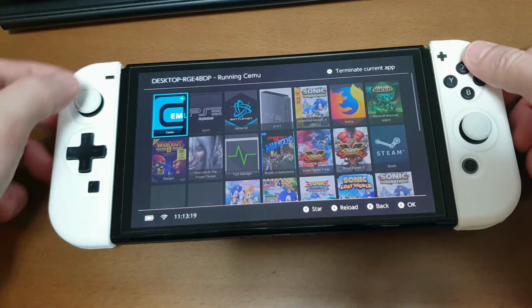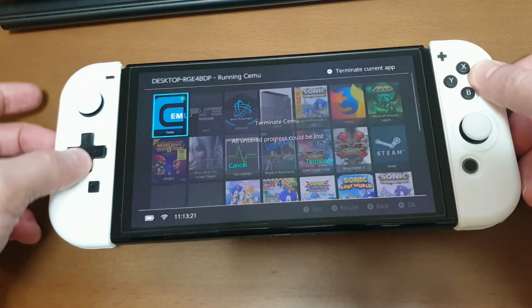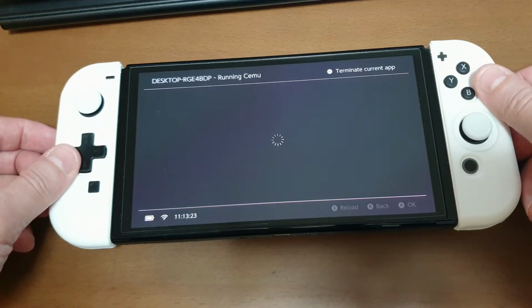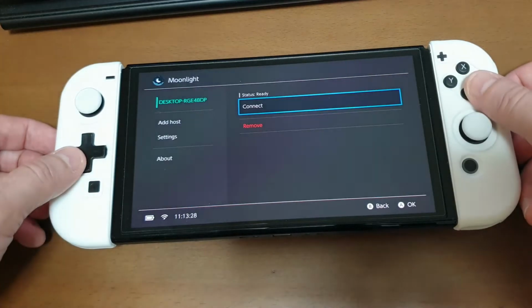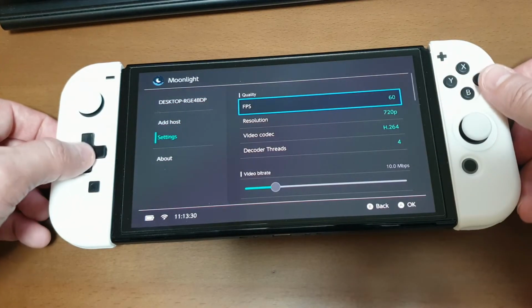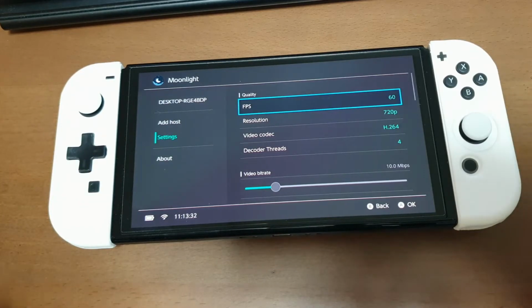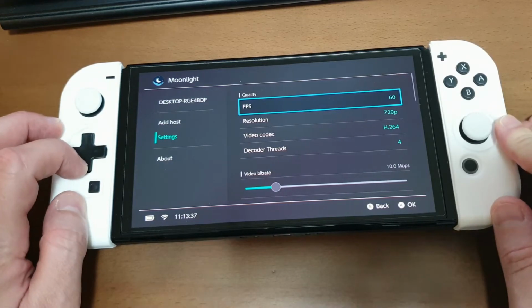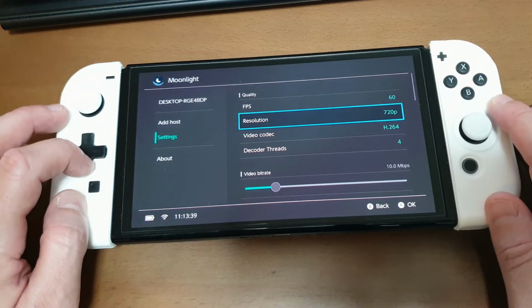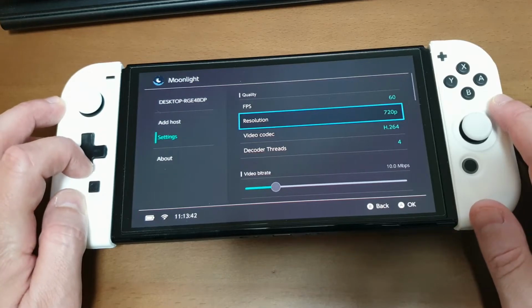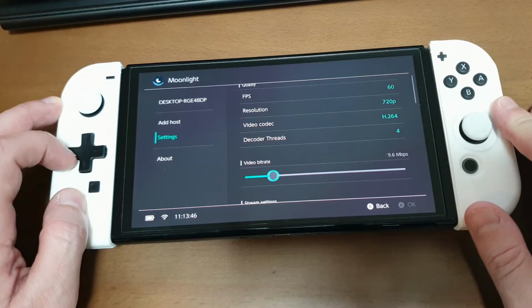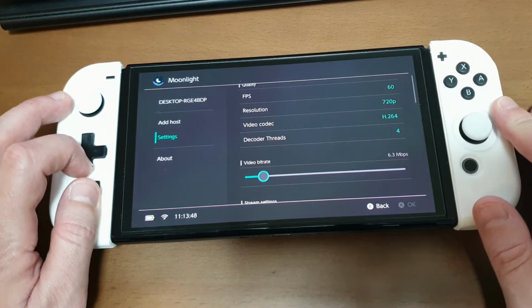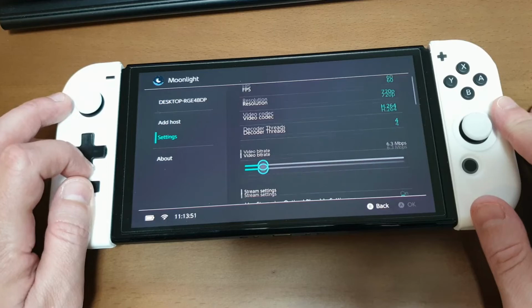So that's good. We could leave it there, but there's a little bit more we can do. Please don't crash. Okay, good. Settings. So these are the settings that I use in order to achieve a smooth streaming condition over the internet. Okay, since it's only 720p, you do not need that much. Leave this on H.264. Video bitrate, I'm going to lower that to 5 or 6. I'll just put on 6 at the moment.